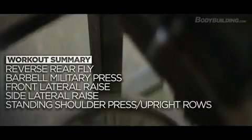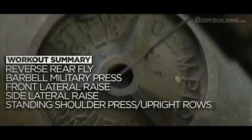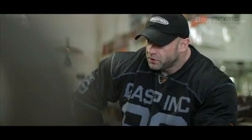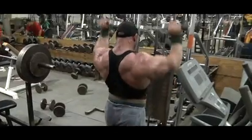We did side raises after, I think, front delts. Then we did a drop set on that. Then we came back and did a rep set. After that, we finished up with the standing overhead presses with the upright rows. We do this probably about every other week. We'll finish up like that because the stack is real heavy. You go to failure on that, then you superset it with the upright rows, it just totally blows them out.